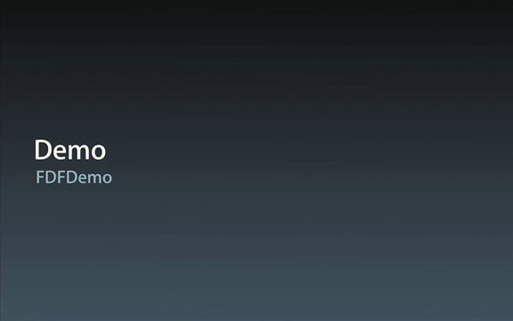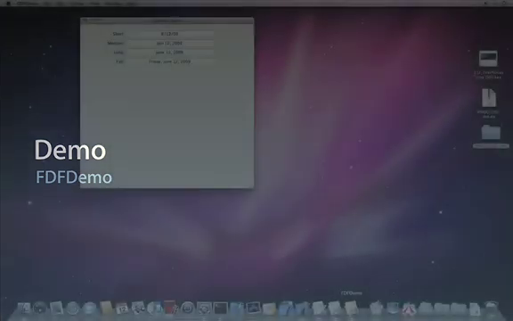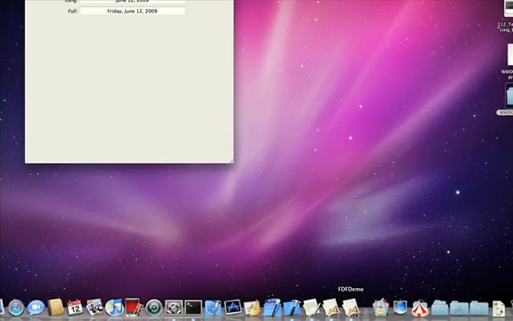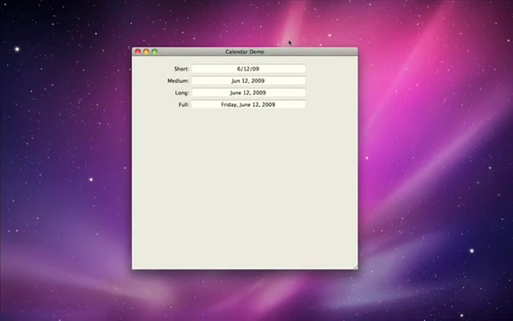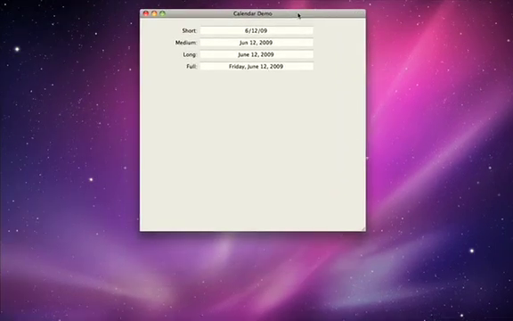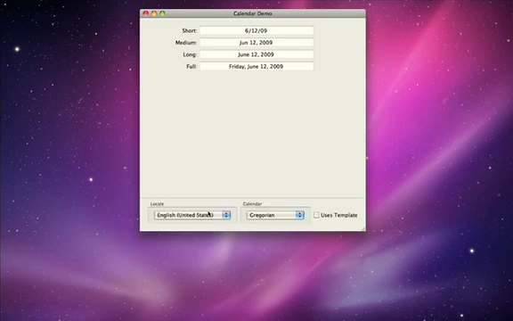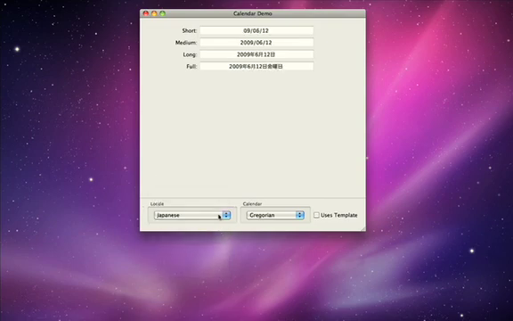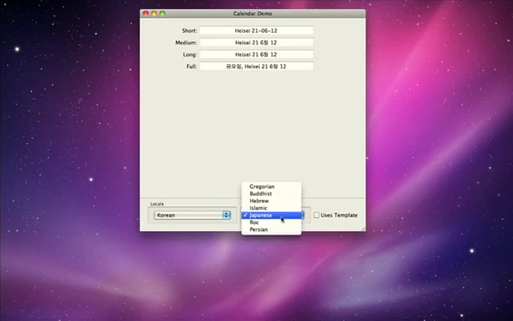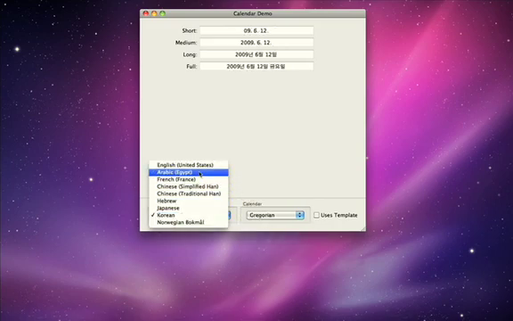Let's take a look at the demo. So this application shows the 4 basic units. And the user could change the formatting like this and specify any calendar combination.